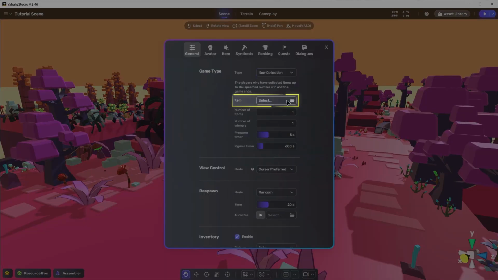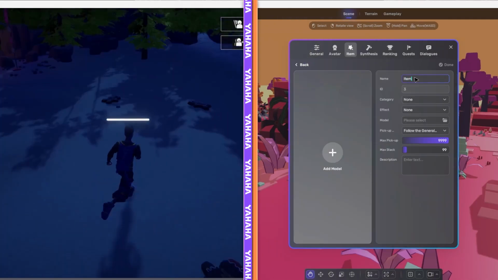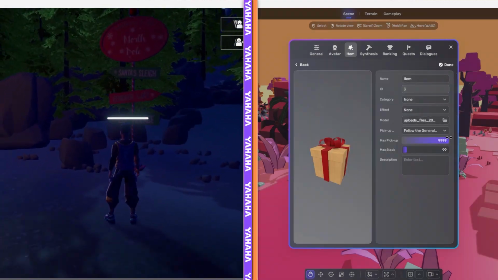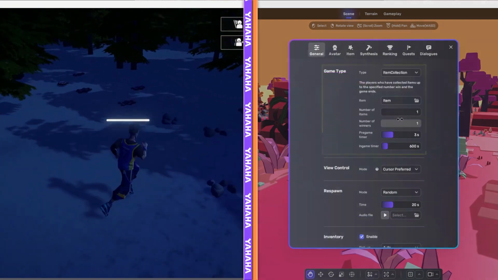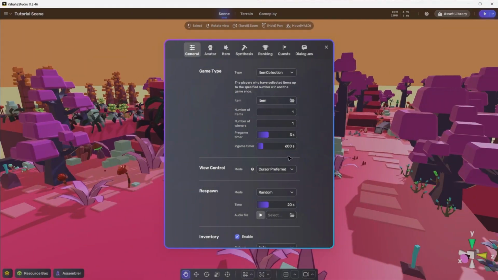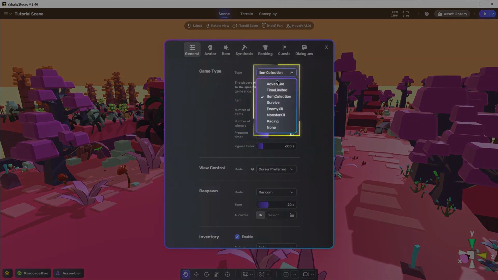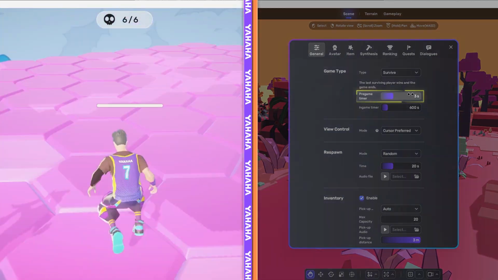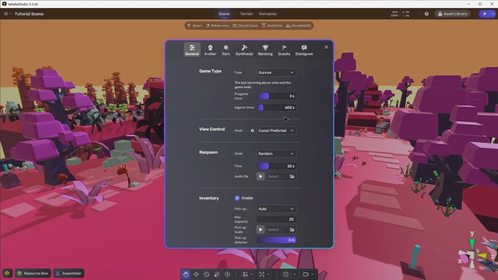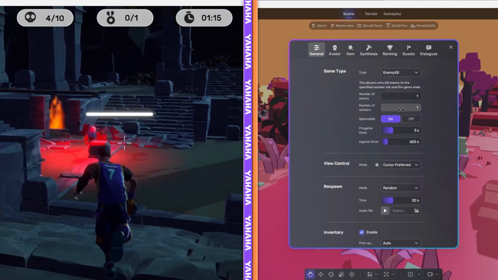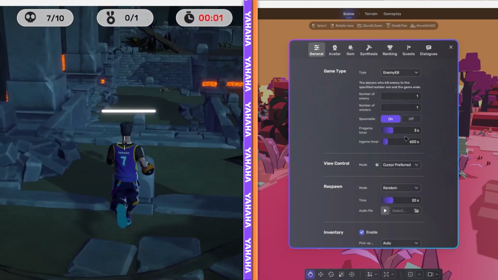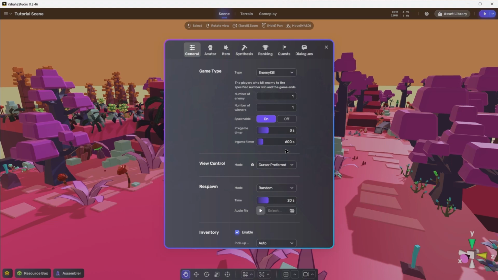Item Collection allows us to choose the type of item to collect, selected from the Choose Item pop-up. We can also set number of items to collect, number of possible winners, and game timers to add extra drama. For Survive, the winner is the last player to survive in the space. It allows us to set game timers, adding extra tension. Enemy Kill includes settings for the number of enemies to be killed, number of winners, whether enemies can spawn, and, of course, those game timers.